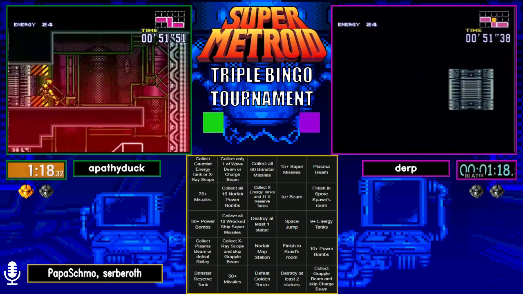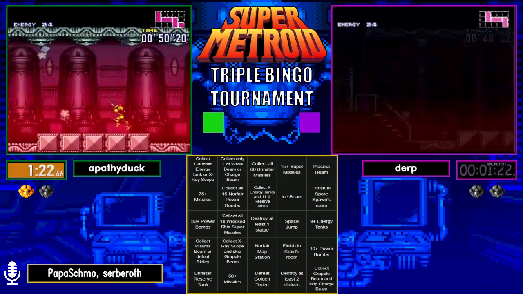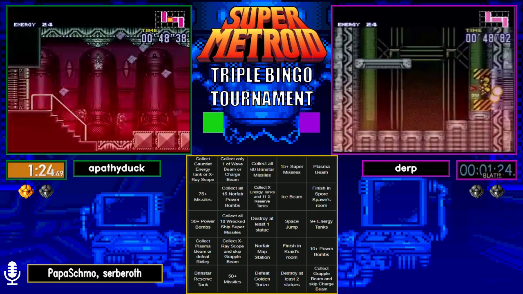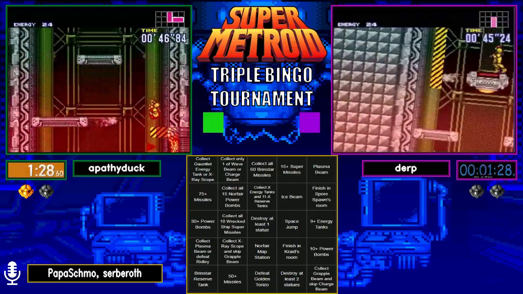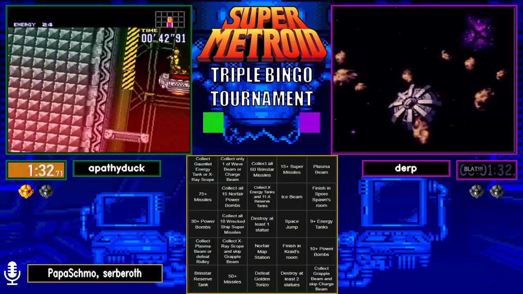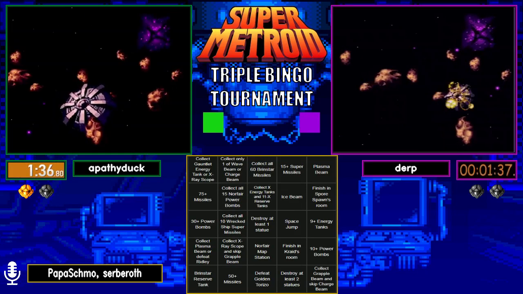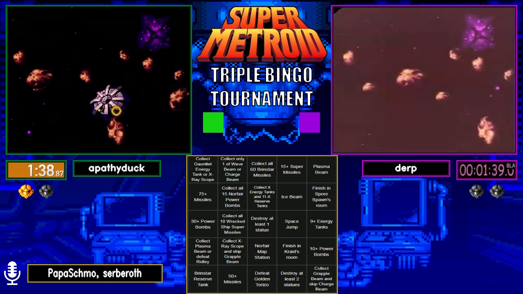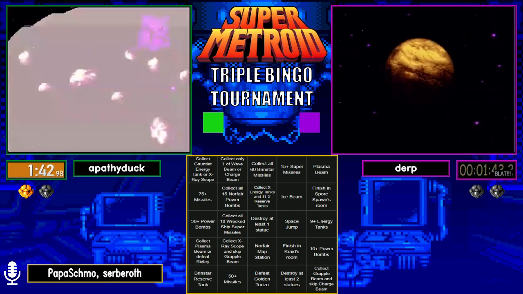Collect all 60 Brinstar missiles. Not terrible. We've got a really bad tile that stands out to me: collect all 15 Norfair power bombs. Yep, that's right. There are a couple sets in lower Norfair that you may not want to go and collect, but you've at least got to get those power bombs. A shame.